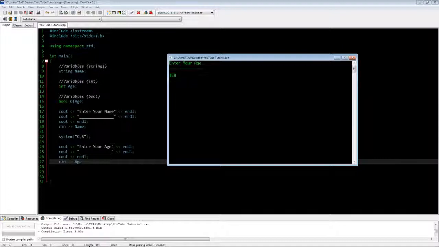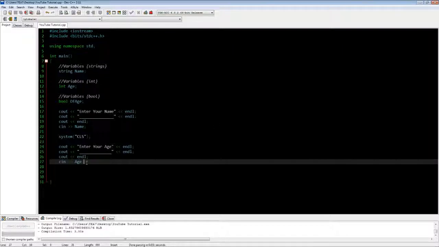So it's not going to match, because you're putting characters that aren't numbers. But if we were to put something like 20, now it will make age equal 20 because 20 is a whole number. Alright, so we have that, and it's going good.